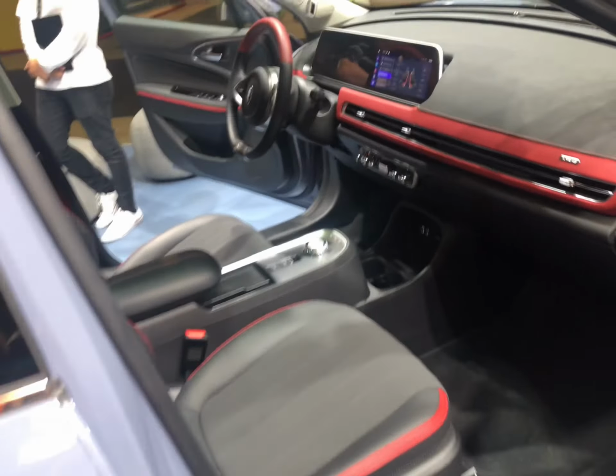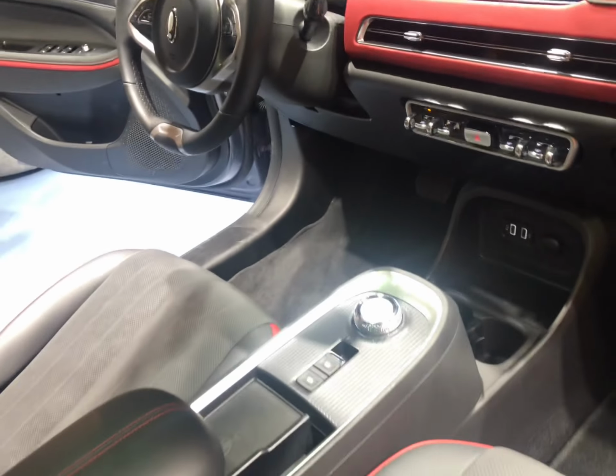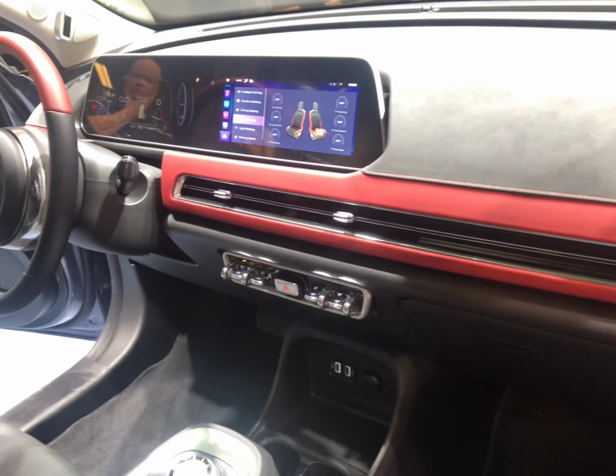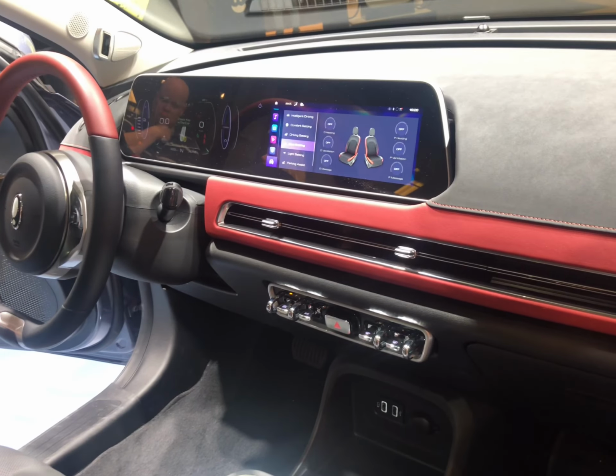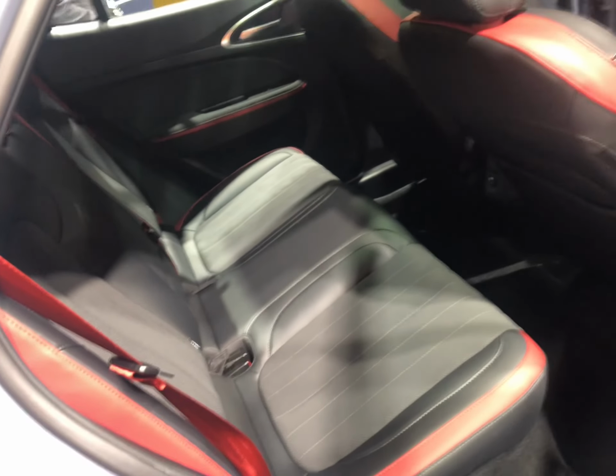Oh, look at this! It has a very nice view, and in the front you have a huge amount of room, and there's a nice big dashboard. And here in the back it's a little bit smaller, but it's also quite nice. So this is definitely not a car which is around yet. So this is special. Okay, and this brand is especially for smaller cars.